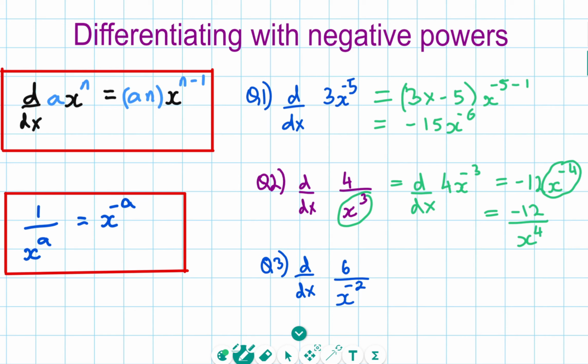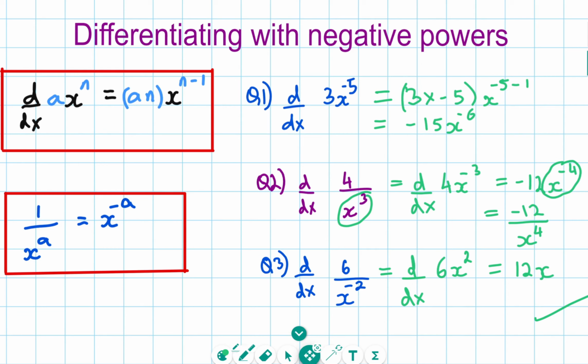Now let's look at the last one. This is derivative of 6 over x to the power of negative 2. So again, if you want to bring this to the numerator, now we're deriving 6x to the power of, well, if the power here is negative 2, we want the negative of negative 2, which will make it a positive 2. And deriving that, we get 6 times 2 is 12, x to the power of 2 minus 1, which is 1. And when it's to the power of 1, you don't even have to write that in.